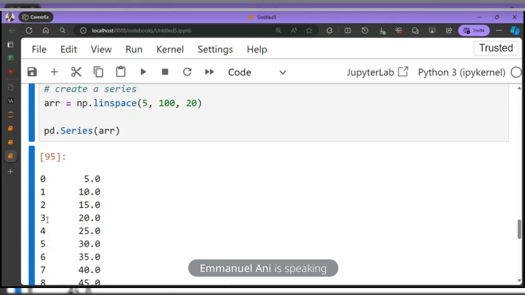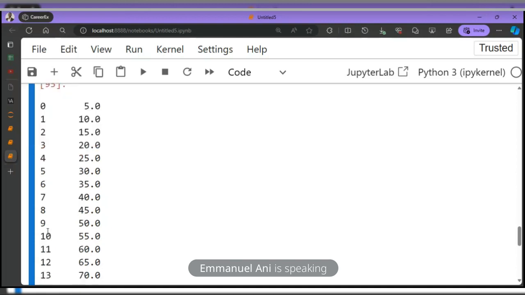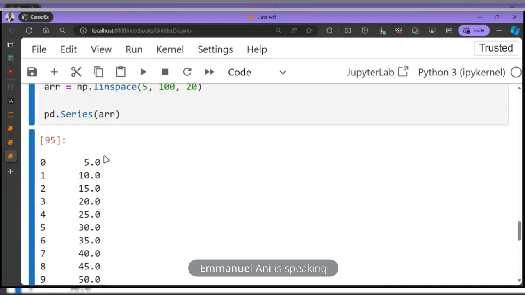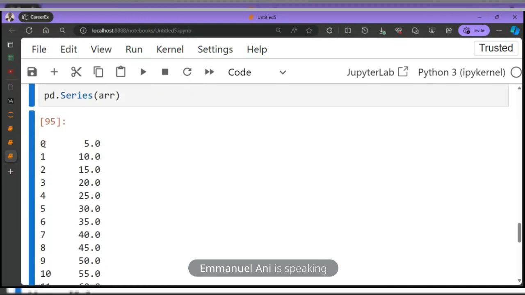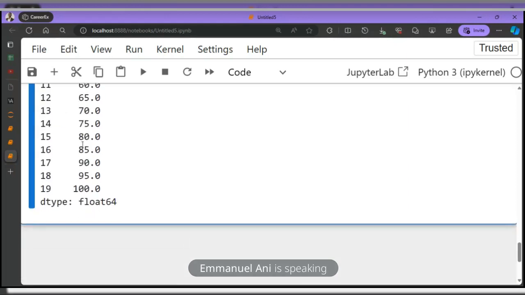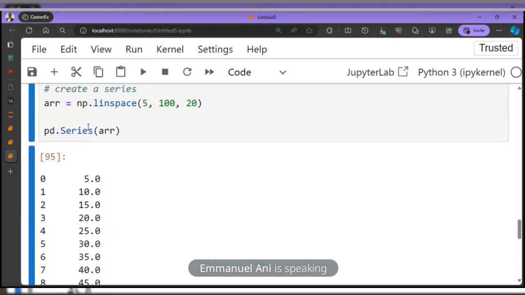So the index is always printed out with the array. Remember when we were working with a NumPy array, we don't usually see the index. The index is hidden, right? We just know each of the elements. But in Pandas, the Pandas Series automatically prints the index of each value in the array. So this is basically what a series is. It's one dimensional. This is the column here. This is the only column we have here, right? So this is the one dimensional series that we're going to be working with in Pandas.